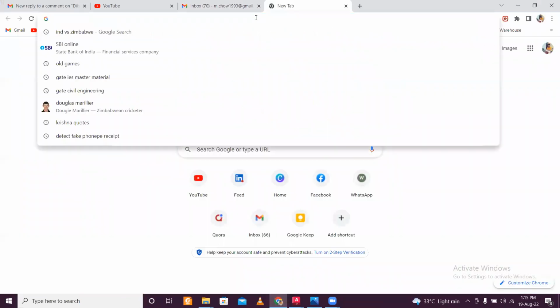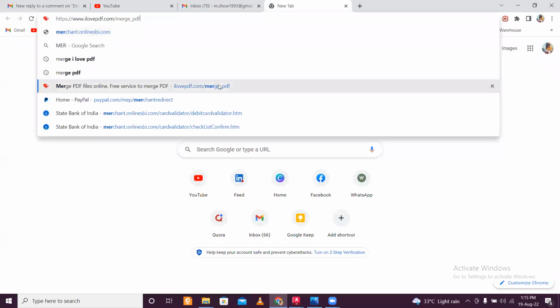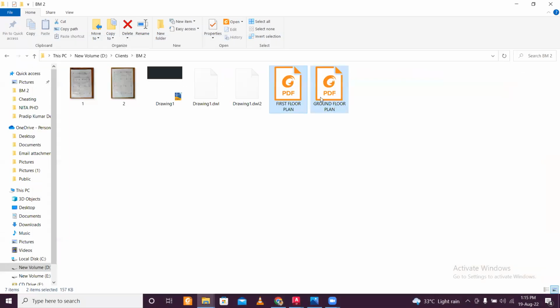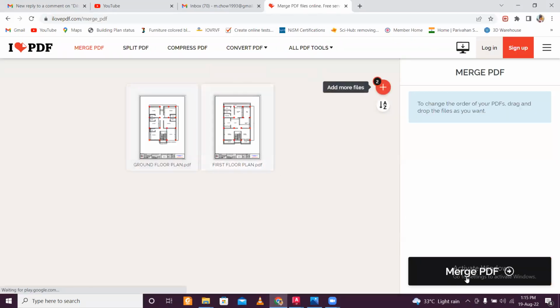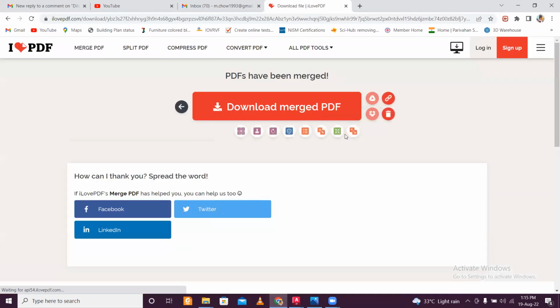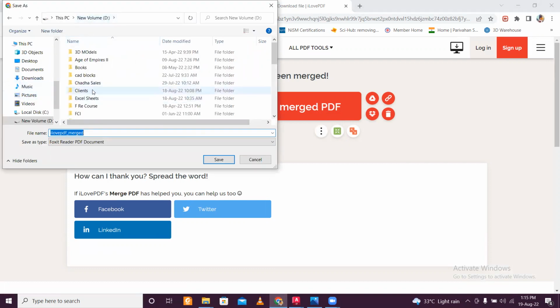Let's do merge PDF, and then merge ground plus first to merge it. I have to compress this as well and send it on WhatsApp. Compress it and download the merged files.